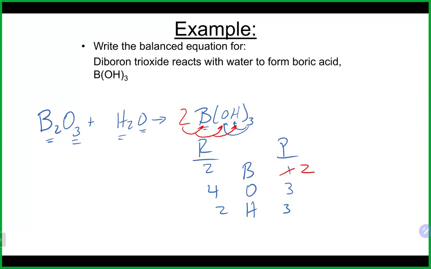That means that when we get to oxygen, we also have to multiply the 3 in and then multiply by the 2, and that's going to give us a grand total of 6 oxygens. And same thing for our hydrogen. We need to multiply the 3 to our hydrogen and then also to the 2 in the front, which will give us 6. The reason for that is this is basically this, right? It is not 1, not 2, but 3 of those things. So 3 oxygens and 3 hydrogens for each unit that's there, and we got to times that by 2, which is how we get to 6 for those guys.